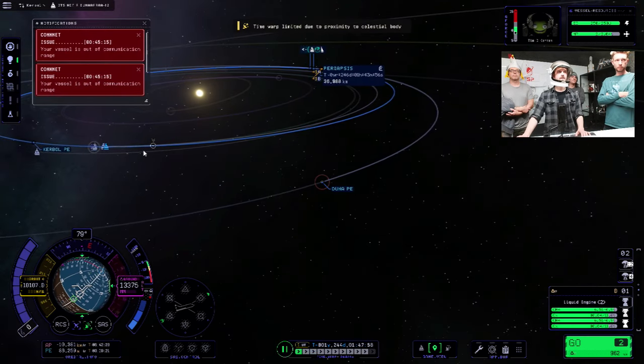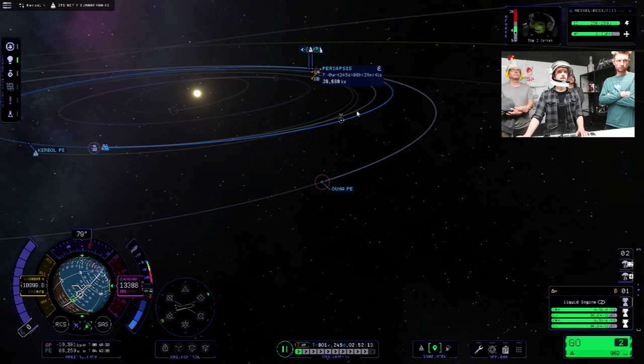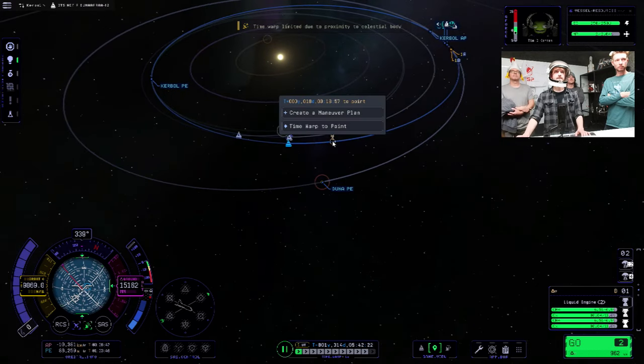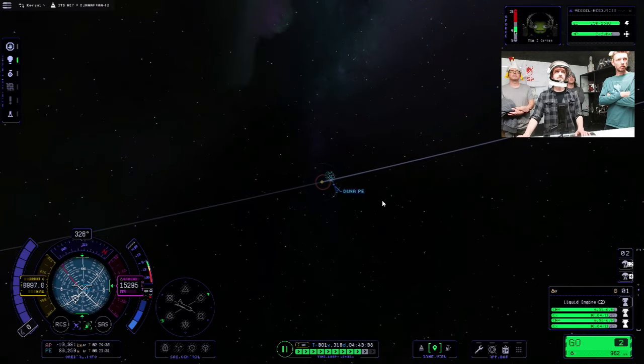So. Okay. What's that? I don't know. Just close it. A red warning message. Red message, close. Yeah. Let's just do a mid-course correction.